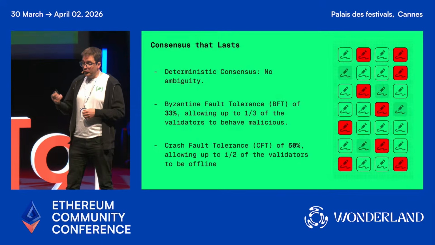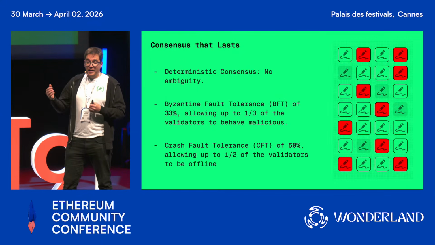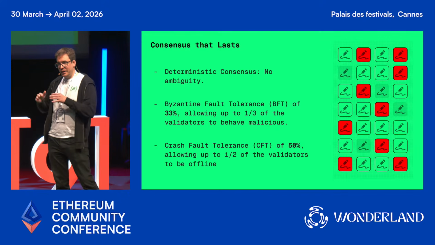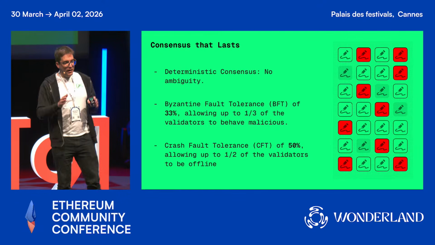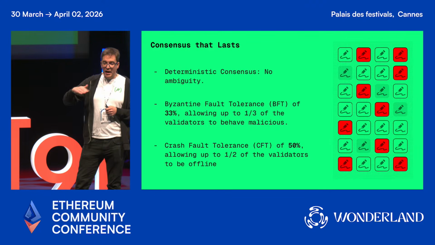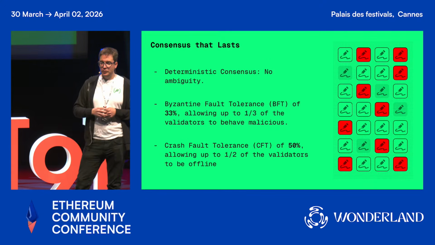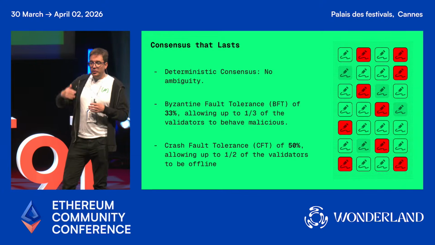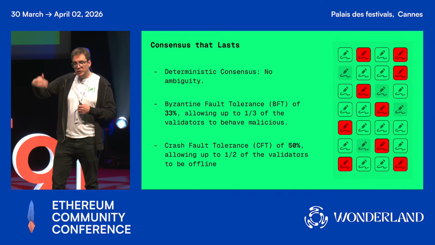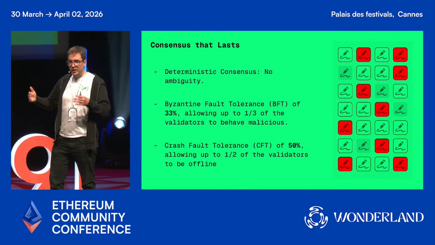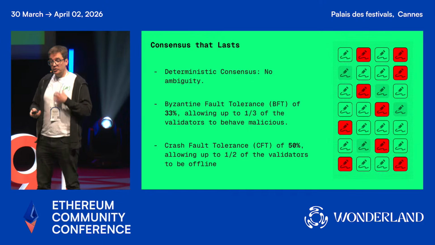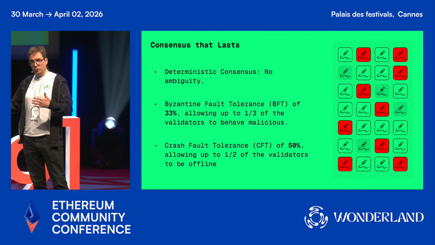Even further, if validators just go down, like they are offline, it's not that they behave maliciously, it can even go up to half of the validator set. You always need strictly more than half of the validators to approve a transaction, which means this protocol can continue working even if certain validators behave maliciously or go down, which is extremely important for us because we don't want outages.